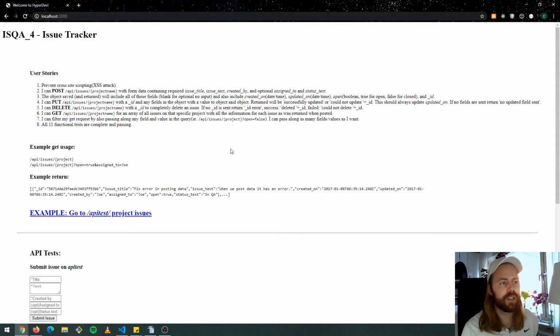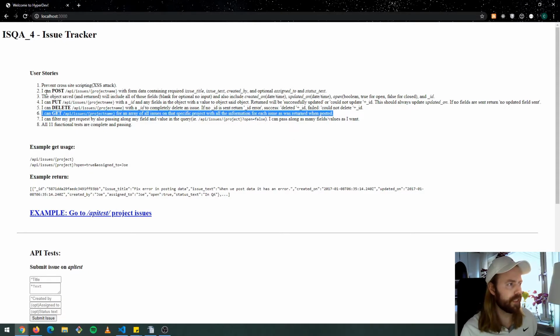And to update an issue I need the ID. I don't need any fields really, because the fields are what I'm going to update, but the ID tells Mongo which issue we're working with. The ID is obviously unique, we can't change that, but we can change anything that's connected to that ID. And if we don't want to change it, we could also delete it. That's good. And I can get this.